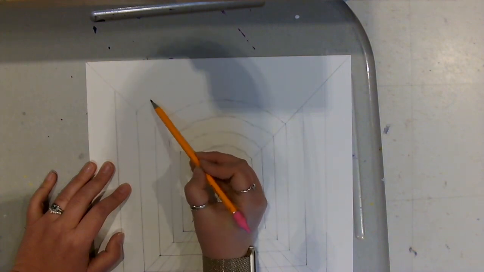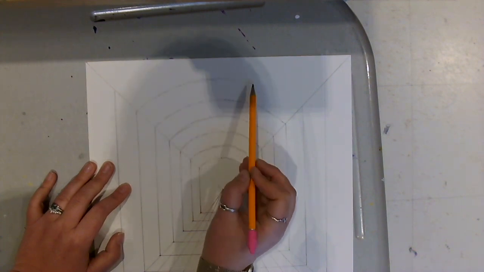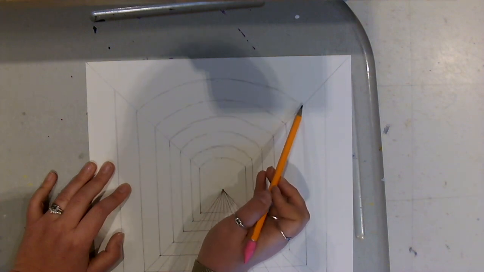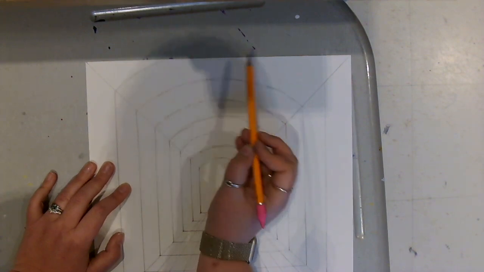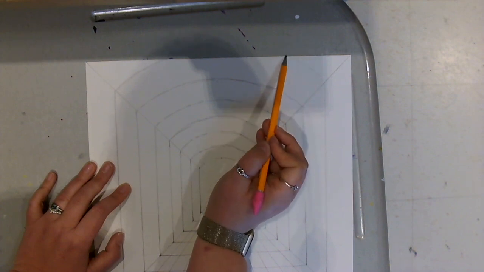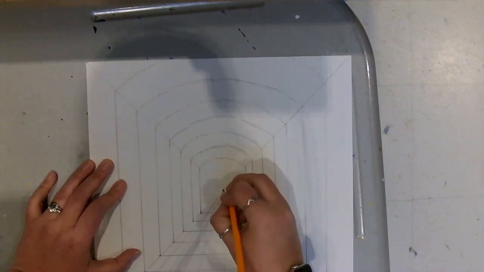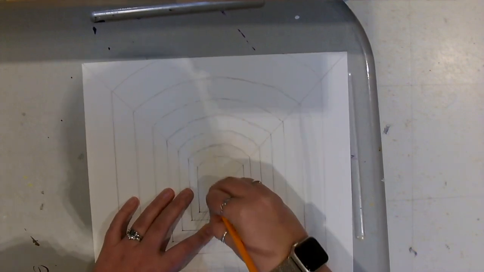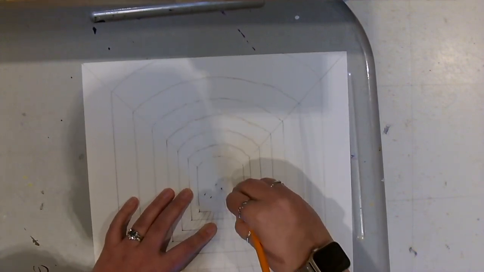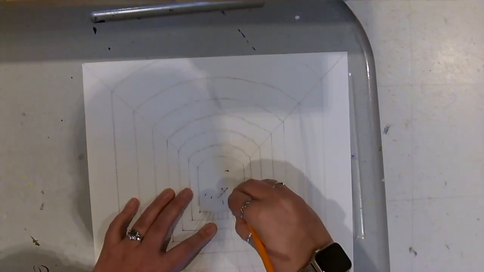I'd also suggest like the whole time you're doing this drawing draw lightly. You might mess up you might want to erase. On the last section you will likely want to go off the paper because that center point would be off the paper because it's getting larger and you have that lovely illusion of space. In the middle we're going to erase what is drawn and we are going to have a door there at the end. A door at the end of the hallway.